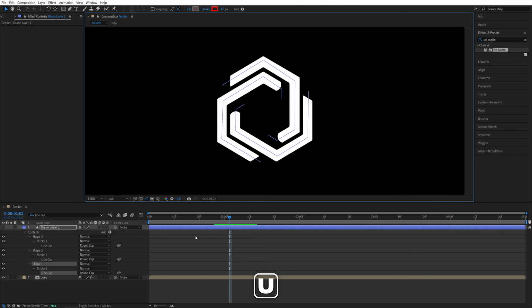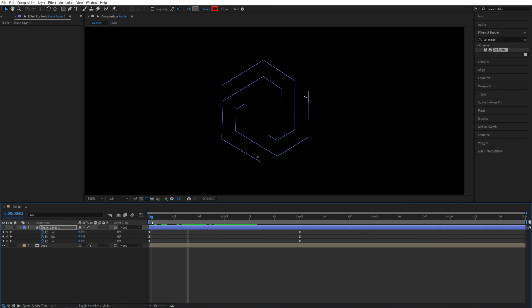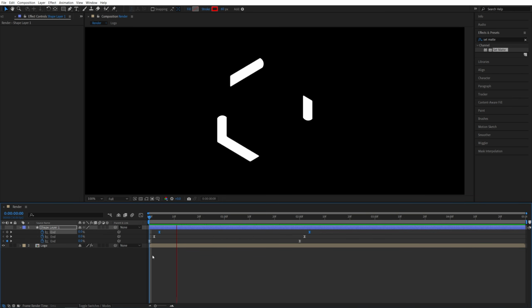Now, if we press U again, we'll see the keyframes. So we're going to offset each set of the keyframes by like 2 or 3 frames. So I'm going to move 2 frames forward from the start, 1, 2. Select the second set of the keyframes and move them forward. Make sure both of them are selected. Then again, move 2 frames forward. Select the other set of the keyframes and move them to this point. So kind of create the staircase. You can see that each stroke is animating at different times.